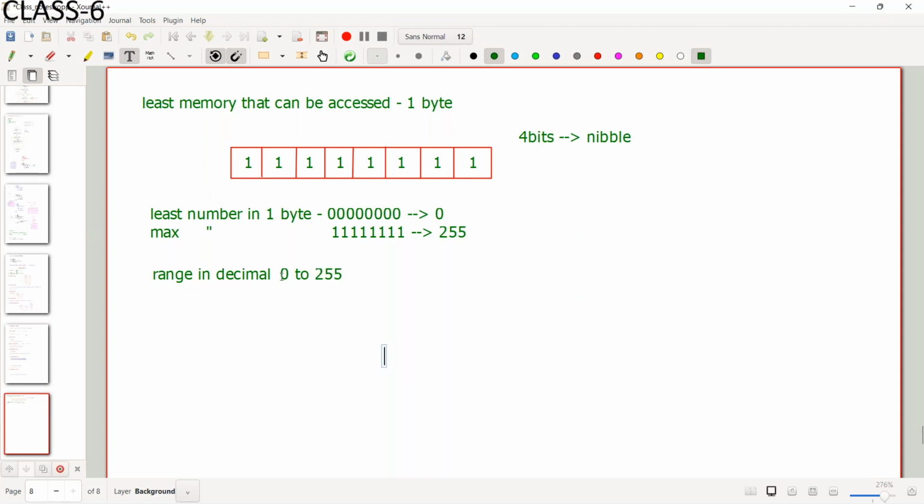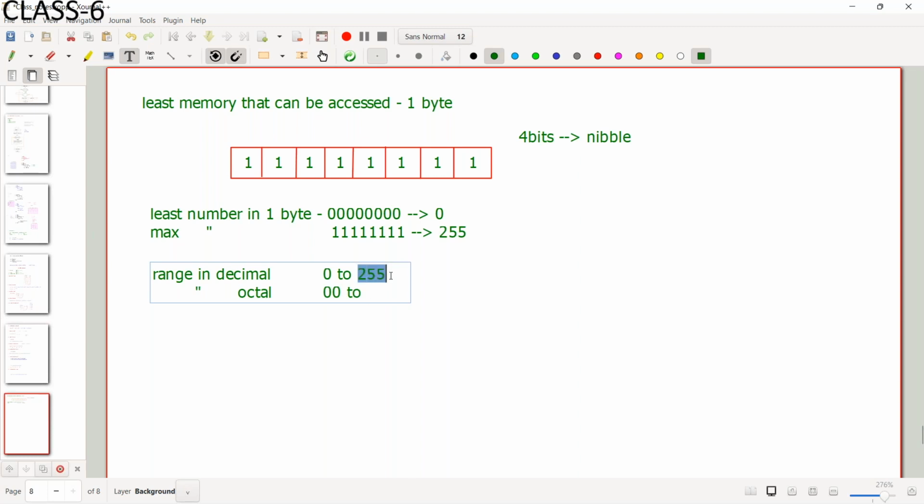Then you can just consider that in other number systems. So the range in the octal number system, what will it be? Understand how octal numbers are represented: every octal number will start with a 0. So if you want to represent 0 in octal, it will be 00. Now you have to convert this 255 to octal.